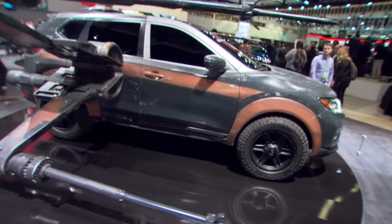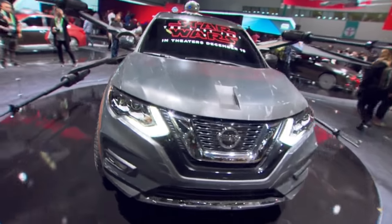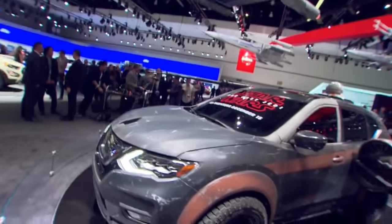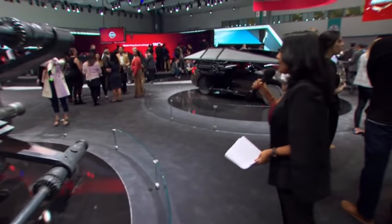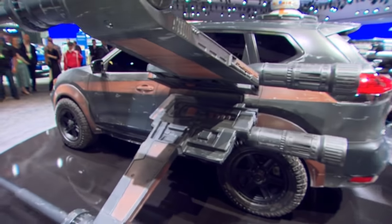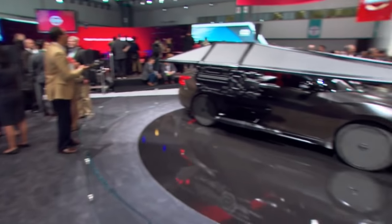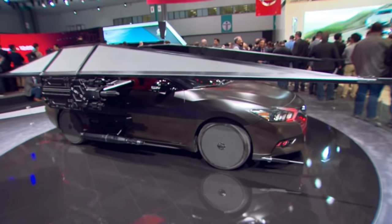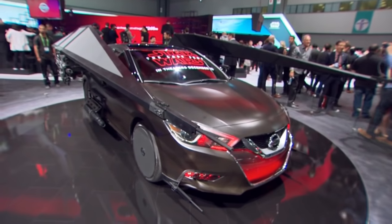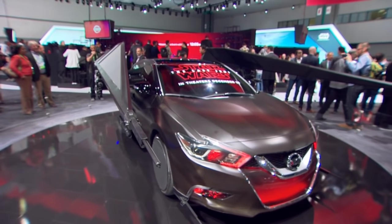What's really cool about this, now I know a lot of people want to know, they're not for sale, they're concept cars, so of course we wouldn't see these on the streets of LA, but they're still absolutely amazing. Star Wars, of course, is probably one of the most iconic movies of our time, and Nissan's collaboration with Lucasfilms really takes this concept to brand new levels. Now, of course, these cars are curated specifically for the film, so we do have the ability to check out some of the imagination that went into crafting and curating these vehicles. But of course, no, sorry, they're not for sale.